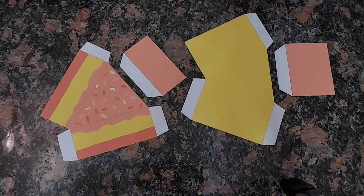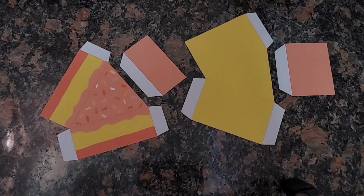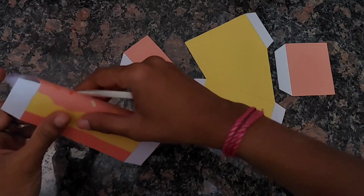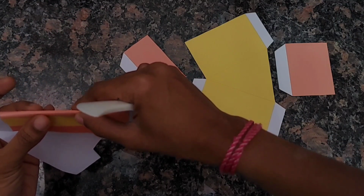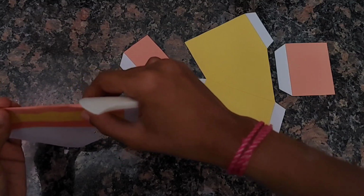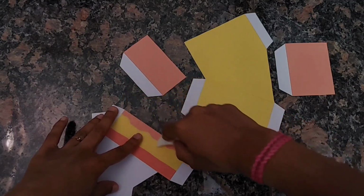To begin with, I have this template ready with me. You all can also get this. I'll let you all know in the end, so watch this video completely. So now we can use this template and make the box very easily. There are only markings, so based on that we'll just have to fold it, and then the box will be ready. You'll see how it is soon, so watch the complete video.